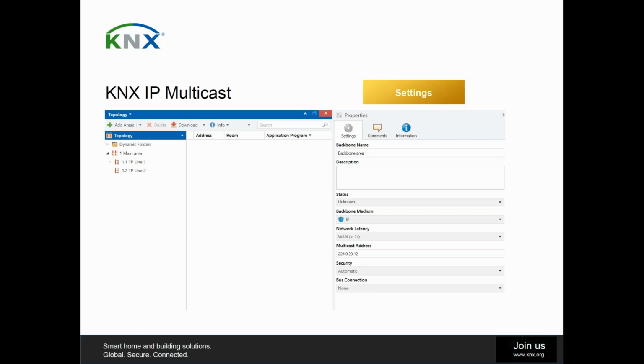So if someone observes you and sees that if you, for example, send those bytes on the bus, then this light will go on, even if they never have the possibility to decrypt this telegram, it is possible that if they just replay it, they could switch on the light. Therefore, every encrypted telegram has not only encryption but also a timestamp in it. And for example, if you have a setup with a very high latency, you can change it here in the ETS. But this is the same for any KNX IP secure router.